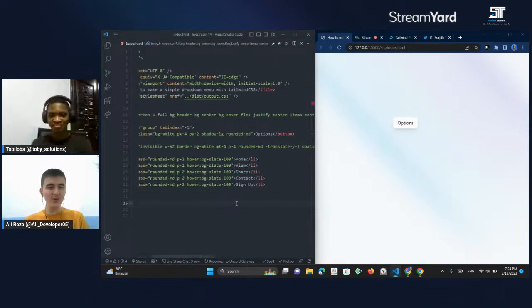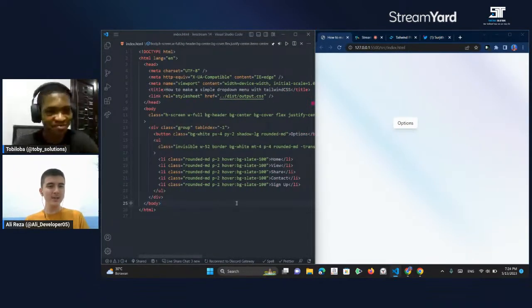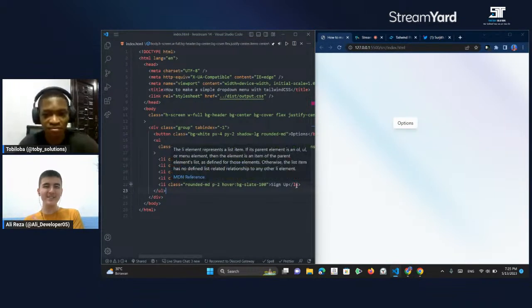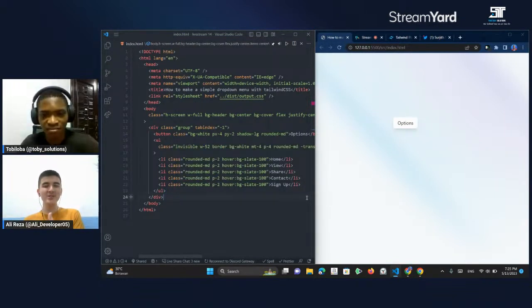I think there's one way, and that way is to use display none and display block. But if we use display none and block, then we are not getting the duration. If we add the duration, it's not going to work. So if we need the duration, like a transition, then we have to use this way. But this way we are getting a problem. If we click outside of the button, it's also going to show us the list. But if we use the second way, which is display none and block, then we are not going to get the duration or transition. I think we can stick with this one. We can continue.